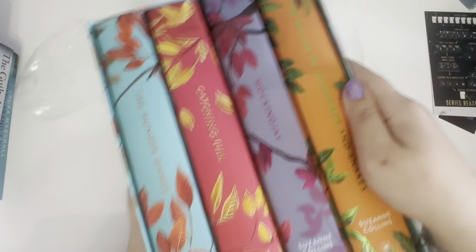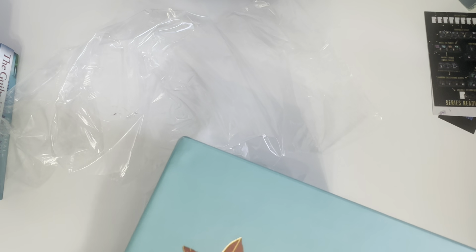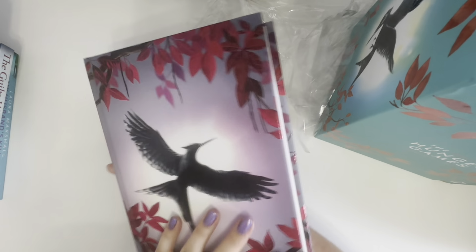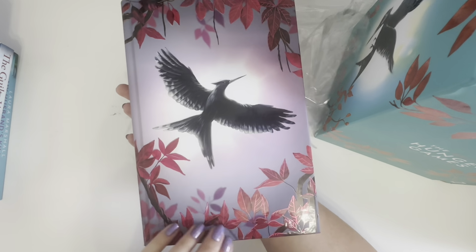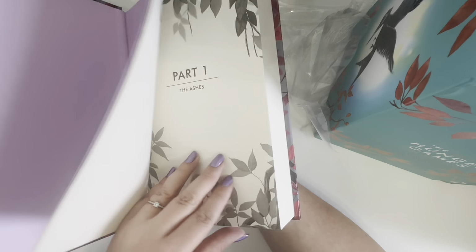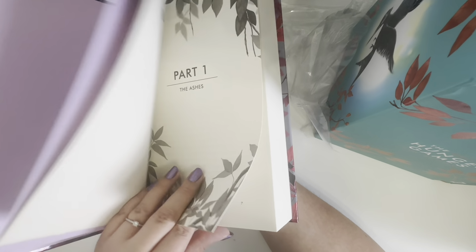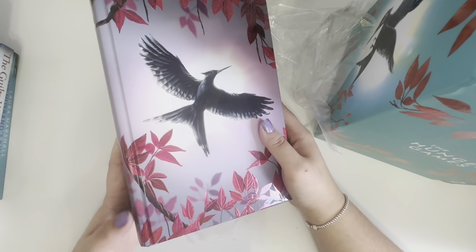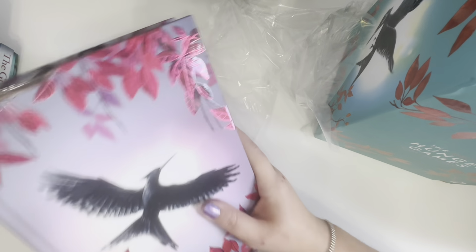So if I just pull one of them out, I haven't read them yet. I mean, I've read The Hunger Games, I just haven't read this version of them yet. Oh, I can't get them out. Hello, can I get one of the books out? Here you go. So the covers are all very similar. You've got the bird on the front of them, and you've got a different colour floral pattern. You've got one sentence on the back of each of them, and then they're not illustrated as such. There's just some illustrations, more so at the chapters and so on. So I was definitely sucked in by the hype for these, but I'm really pleased I picked them up. I would have been gutted to have missed out on them a second time.